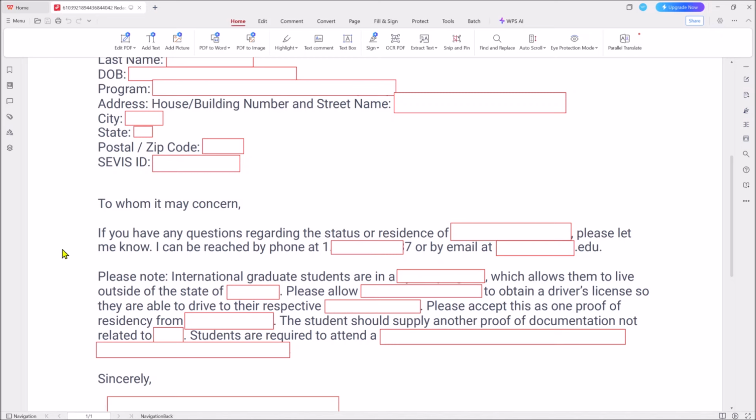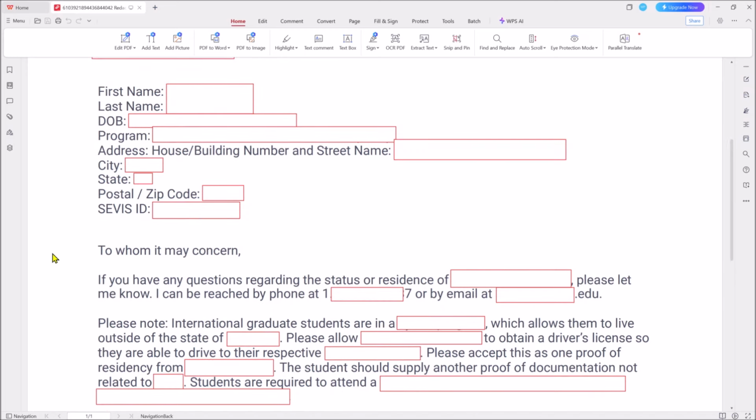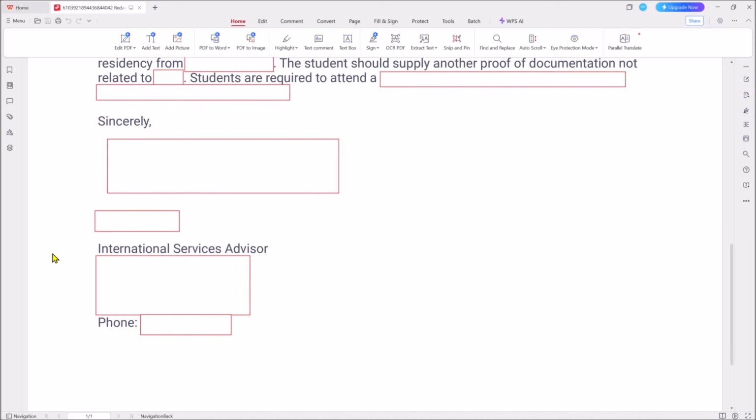So basically it is saying that you are this person having this date of birth, and you are residing at this particular address. That is the proof of residency letter. Then it has the signature of the official, the name of the international student advisor, the address, and the phone number. So you need to get such a letter from the university and you can provide it as the proof of address.